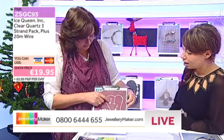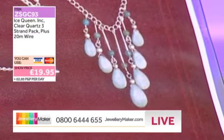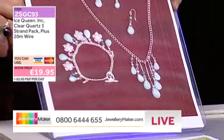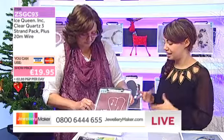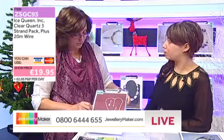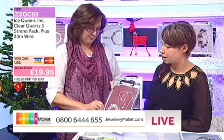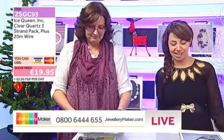And this is almost like the technique we just did with the earrings. It is quite similar. I love the flowers that she's used on there. It just goes to show that you can use the flowers in really elegant pieces. As a set, that's wonderful. That's right, it is beautiful. And these drops, they're beautiful. It is all beautiful. That is stunning. Thank you so much for sending that in.